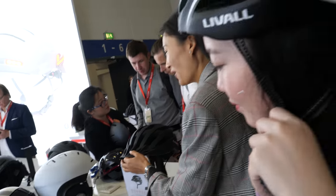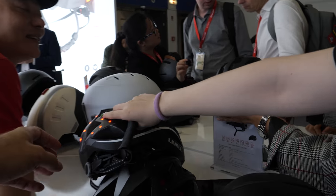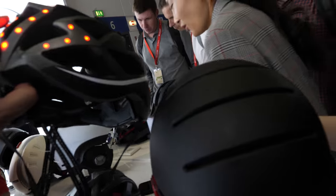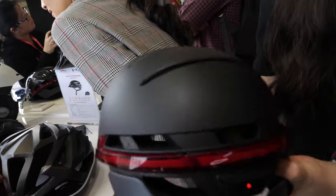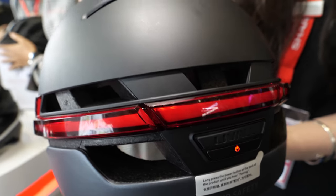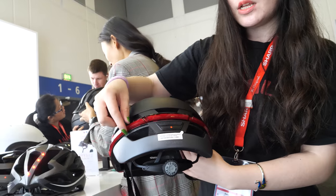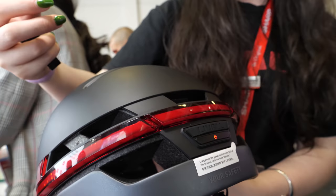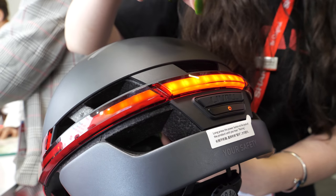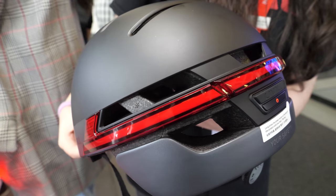Okay. And can you explain, how does it work? Can you explain this one? Okay, this one is our newest one. It's an urban style. It can be for e-bike or e-scooter or bikes. And we have the automatic sensor lighting. So if you are in a dark place, the lights will show up. If you are in a very bright place, the lights will turn off automatically.